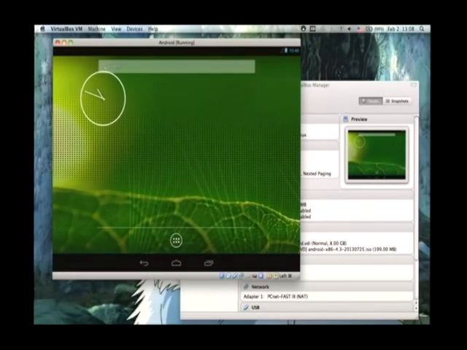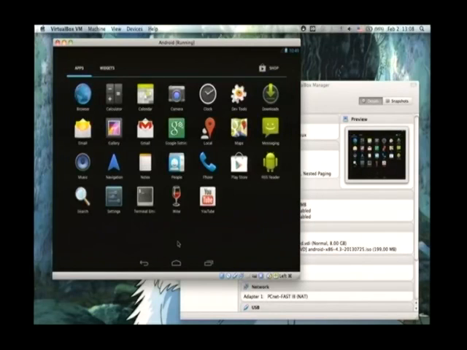It is a bit slow, but that's because of VirtualBox. Android itself is a bit slow. Cool. So as you can see, you get a Wine application on your Android task manager.